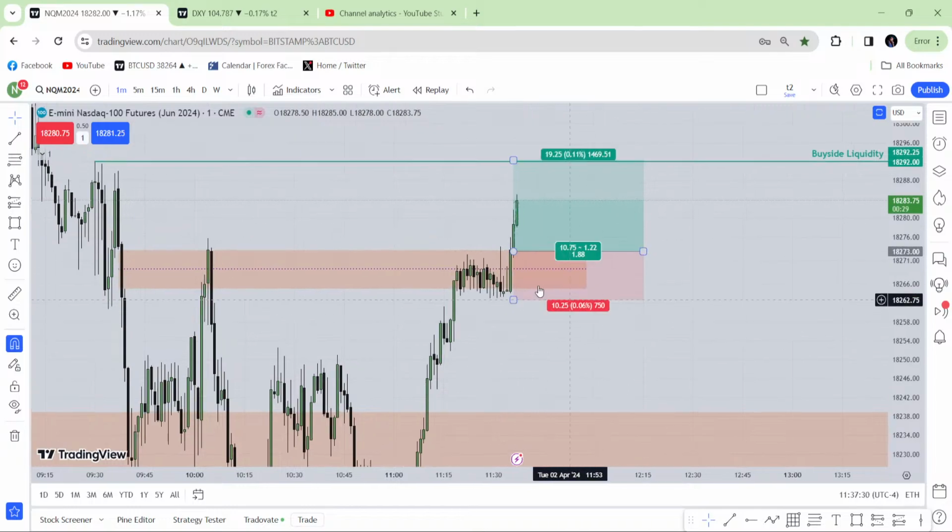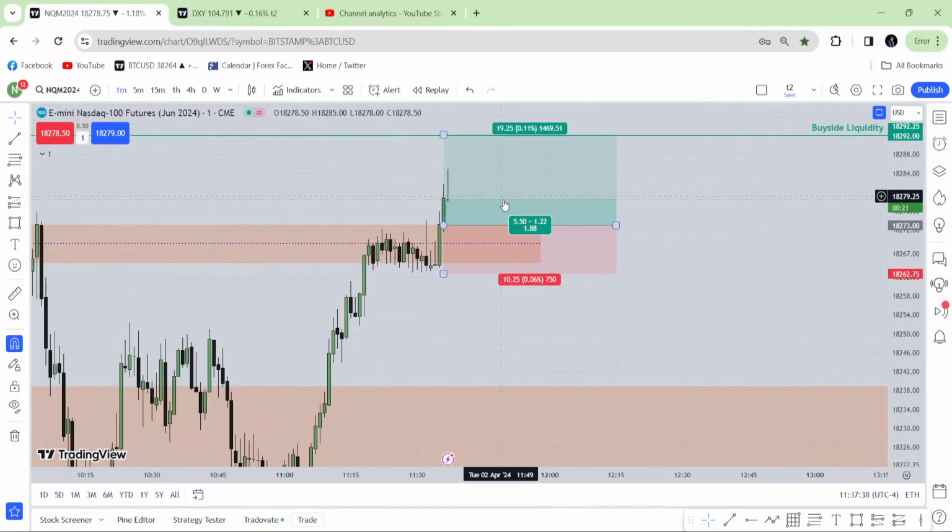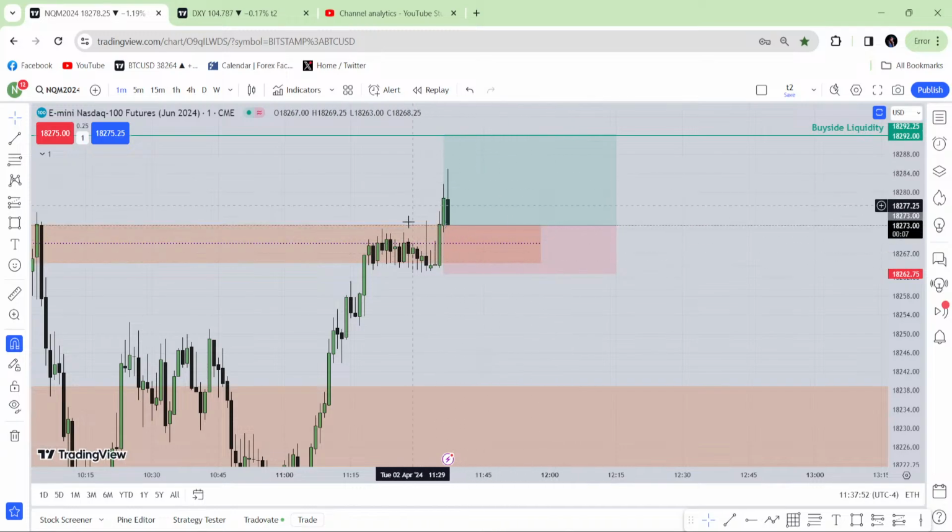Ten handle, not bad, because the last fair value gap is broken. Where should it go? To that buy side liquidity. That's the logic. Sometimes it's a fake breakout. That means one candle closes above that fair value gap, and the very next candle comes back inside that fair value gap. But you are not going to get the opportunity to close the trade because you are already in the market. So sometimes you get stopped out by that run.